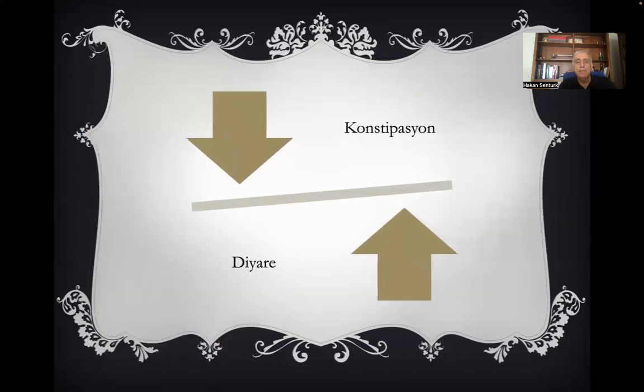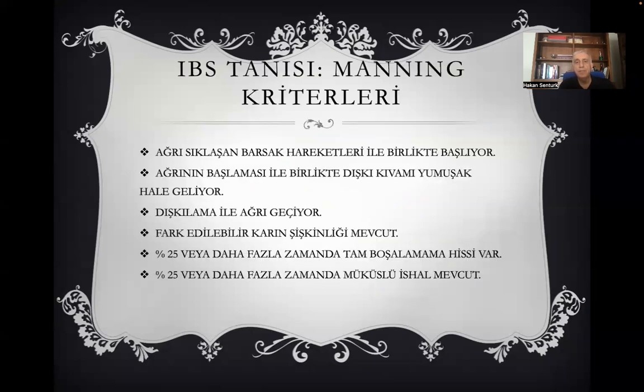In this disease, there are two types. One is constipation dominant and the other is diarrhea dominant. But in some patients, there may be alternation between constipation and diarrhea. For a long time, the patient may have been constipated and then he or she develops diarrhea for some time. So there are different types: constipation dominant, diarrhea dominant, and indeterminate. In the indeterminate one, there may be alternating attacks of constipation and diarrhea.